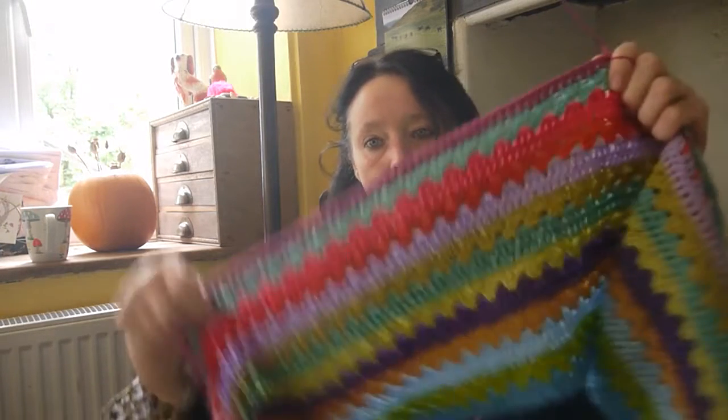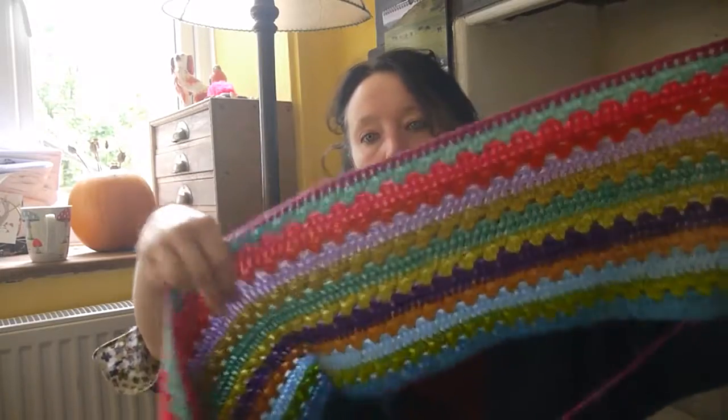I'm working on my Attic 24 blanket. It seems to be coming together nicely. And I've come up with a cunning plan for my Birkin sweater. So what I've decided is, let me just finish this stitch, put this down. What I've decided is with Birkin, she's just part of the family.